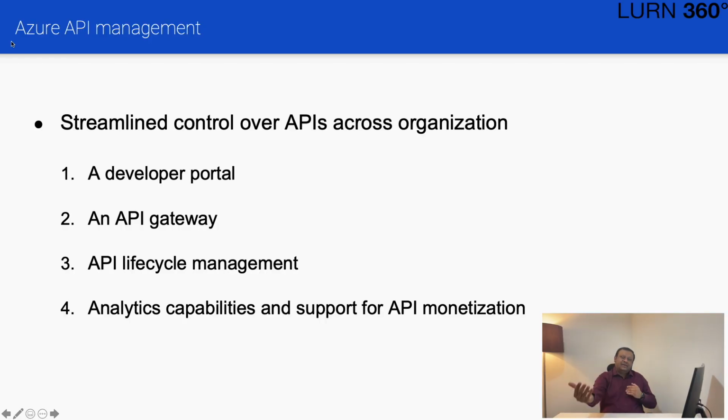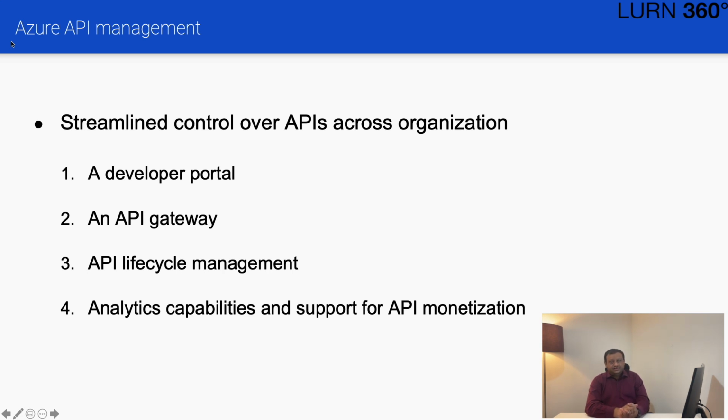So whatever the outside world sees is one series of APIs, but behind that API management wall, you can have numerous different systems or APIs, right? So you can have one API for the outside world, which behind the scenes could call 3 more APIs to return the data to that one API, right? There are a lot of use cases like this, but one of the most important business cases for API management is to streamline the control over your APIs across the organization, right?